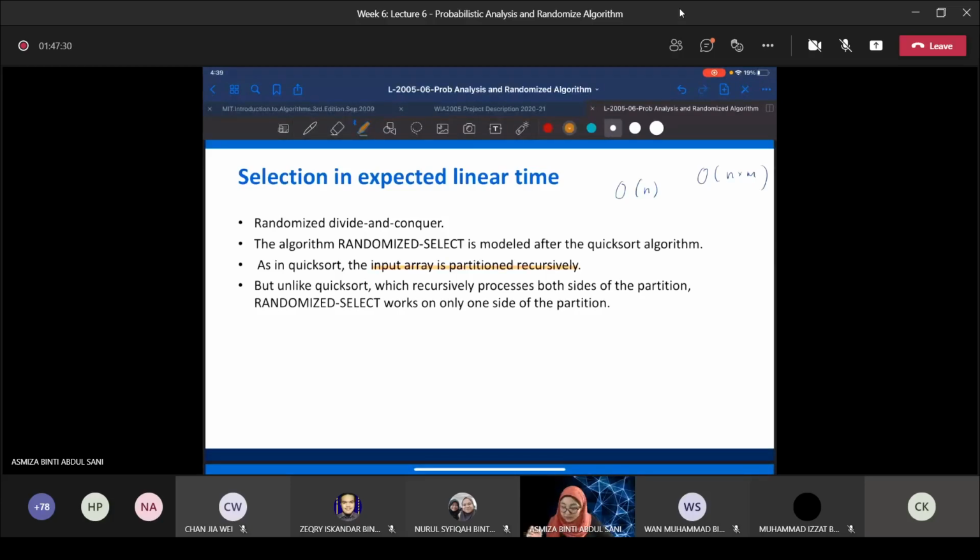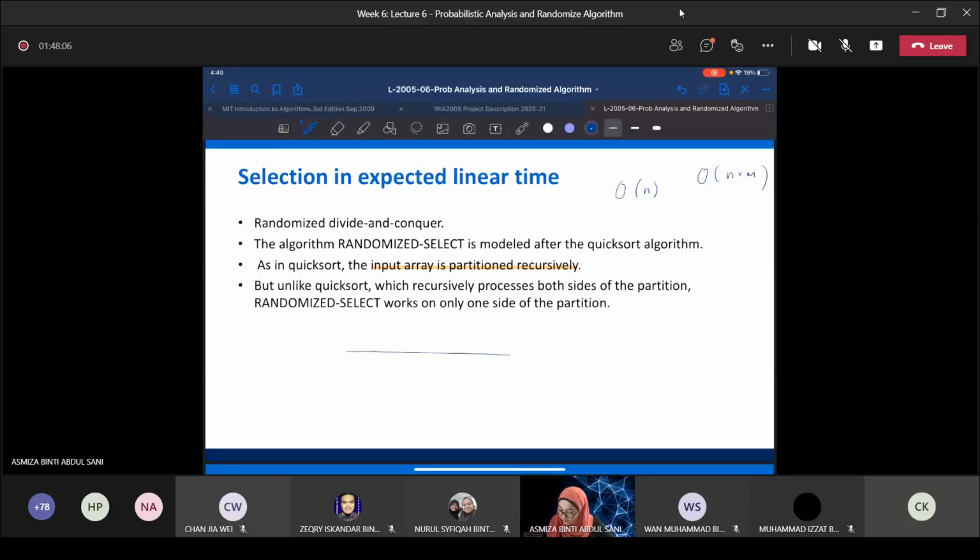But in randomized select, once we find the pivot, if you remember inside our quicksort, by the end of each recursive operation, you get the element in its correct position, right? And you know what the rank of that element is.